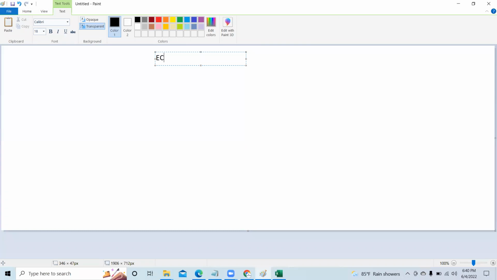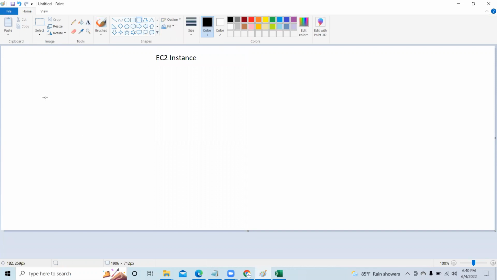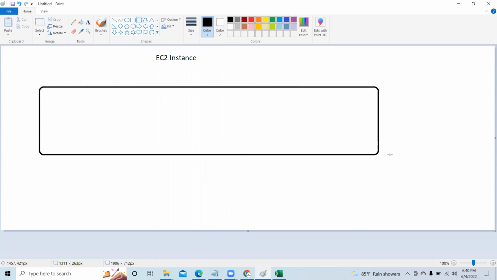This is the EC2 instance, guys, the computer. What is inside an EC2 instance? You have the CPU, memory, storage, and networking, the IP address and all.